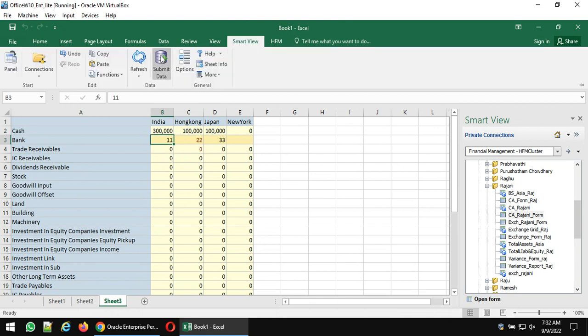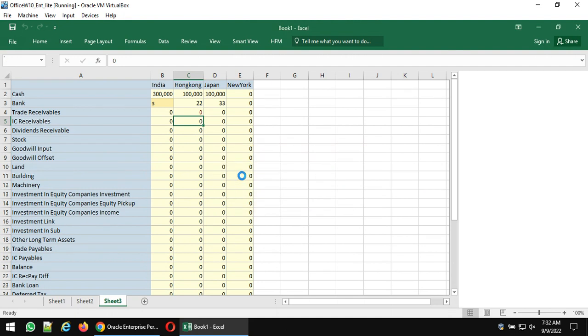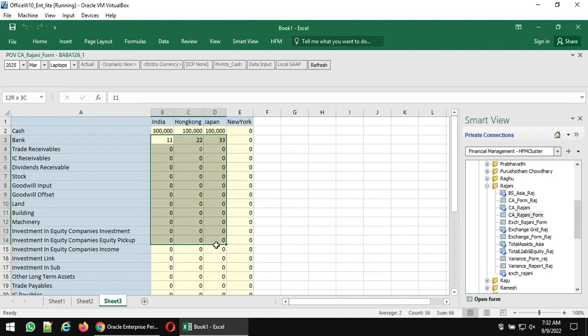Just give me one second. Submit. Done. Right until here. Why is it not taking the shortcuts?